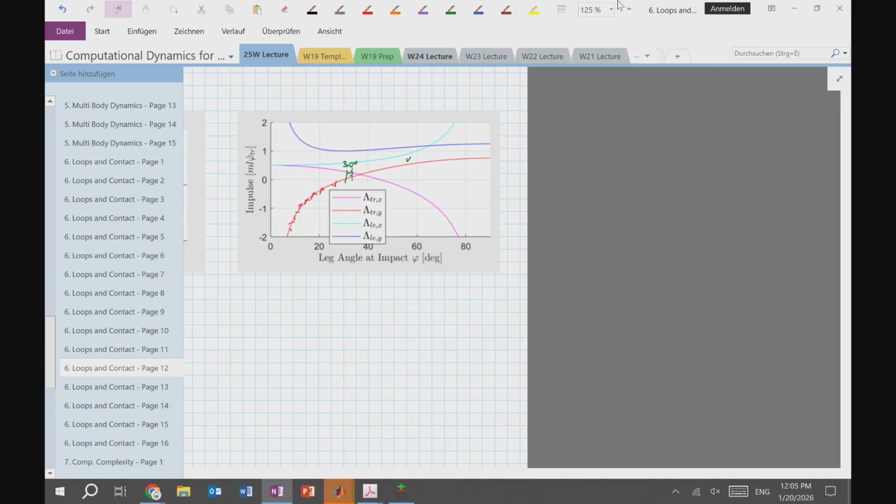So I will apply an impulse here, some capital lambda, which is code for I hit it with a hammer. I'm not applying a finite force over finite time. I hit it with the hammer, so I force a collision. In infinitesimal time, I apply an impulse.